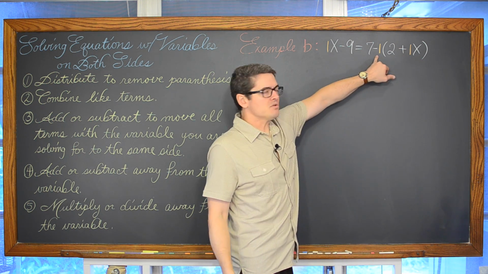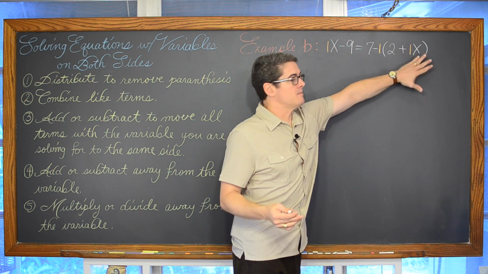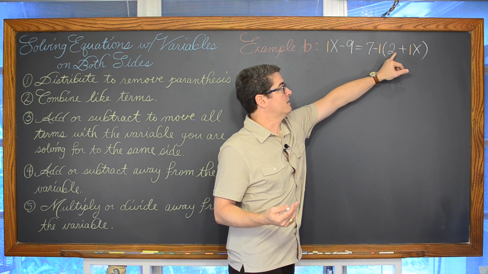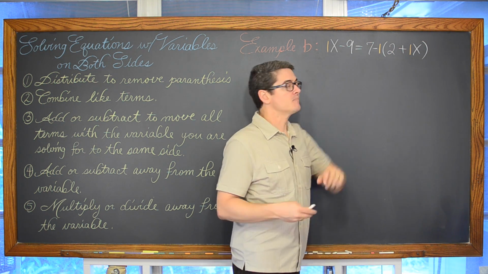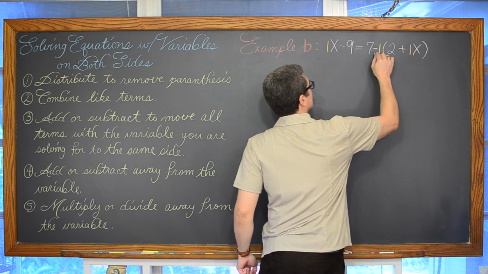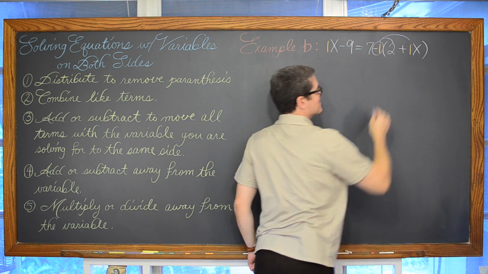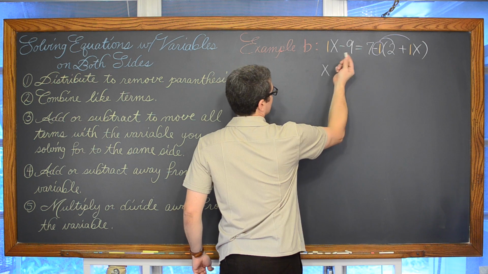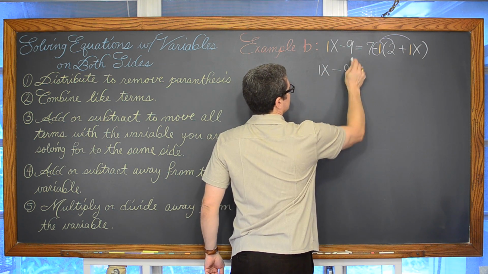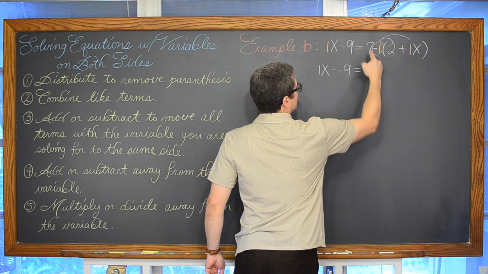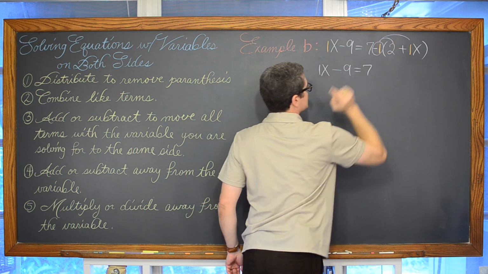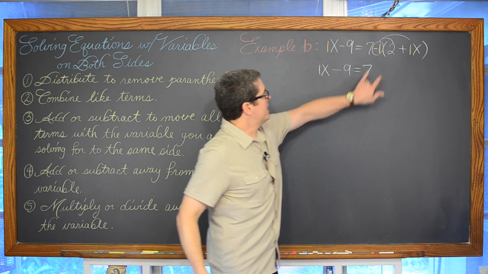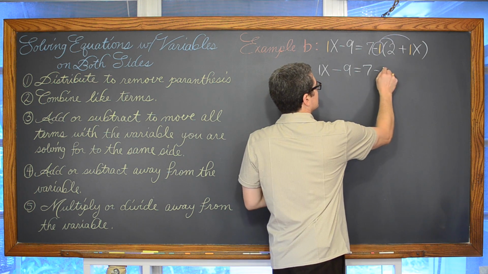And now, if you give yourself that little visual reminder that it's not 7 times that quantity, it's 7 minus 1 times the quantity of, or the sum of 2 plus x. And that, hopefully, will remind you, as well as me verbally trying to teach you, that you're going to take -1 and multiply it through there. And now we've got x, or 1x, minus 9. No reason to write that 1 unless you just like it there. 7, -1, plus, notice I stopped writing, by the way, until I complete the multiplication. I'm not going to write an automatic plus or minus. -1 times 2 is -2.